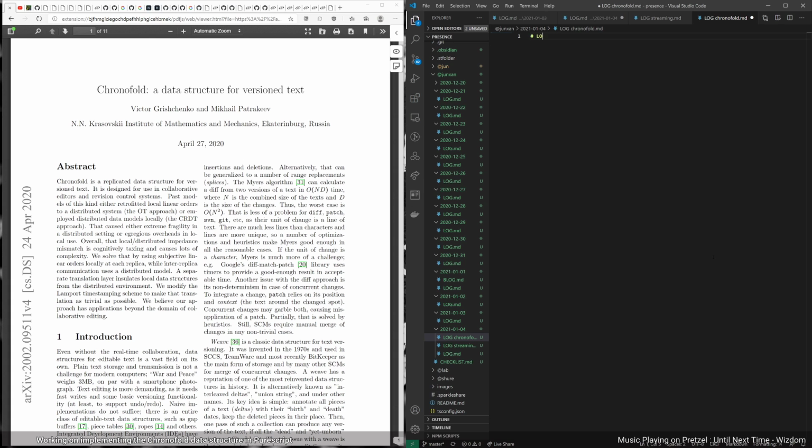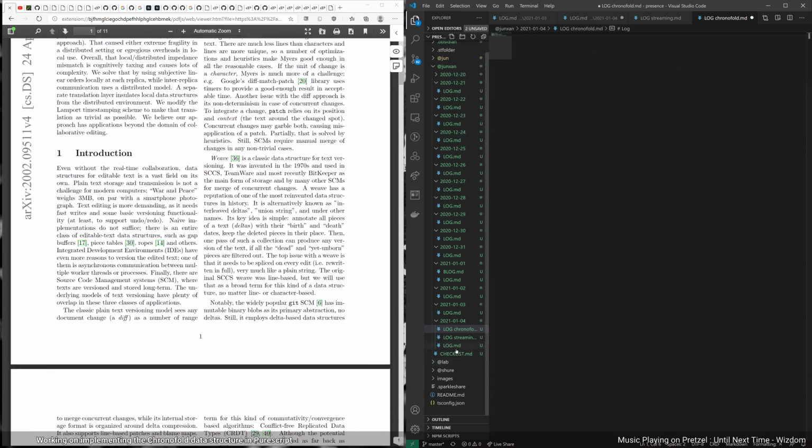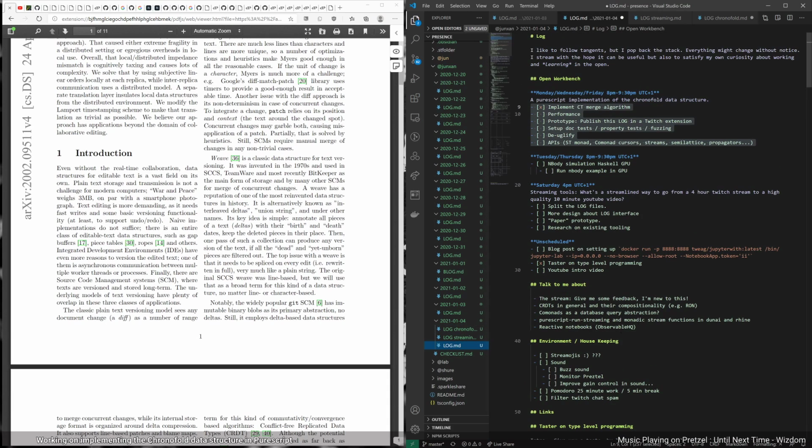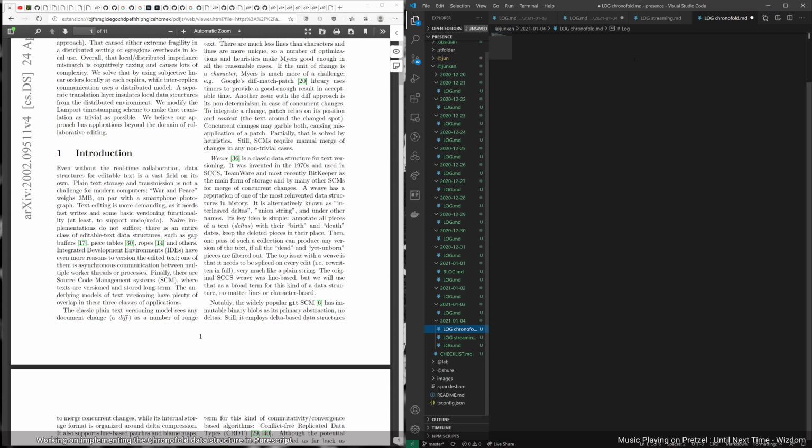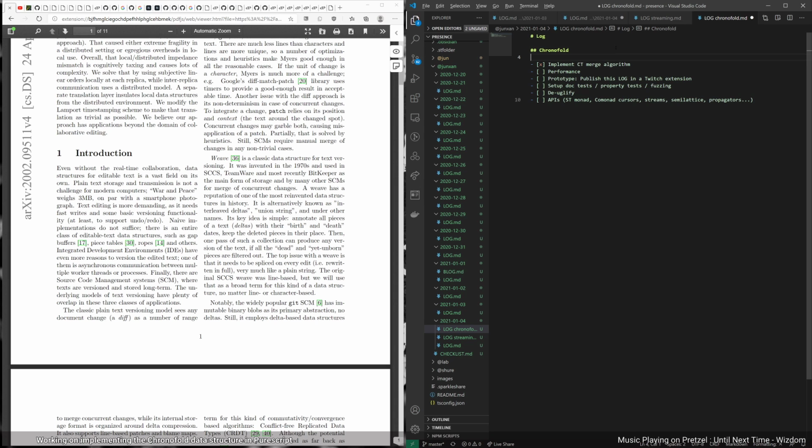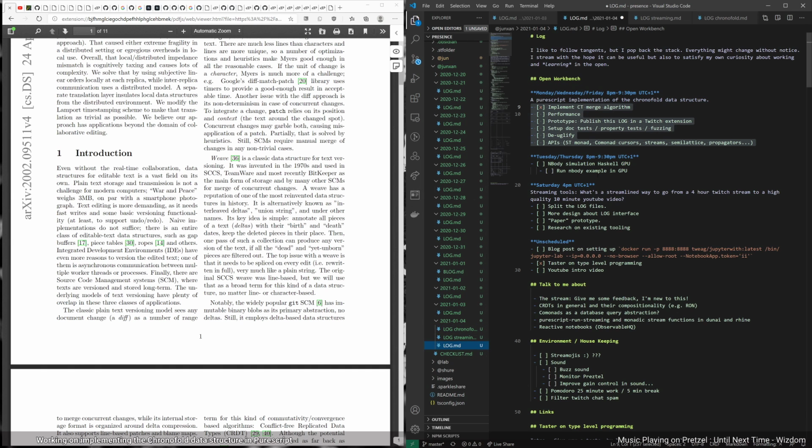And still some issue with, I forget what I tend to do here because I copy paste it all the time. Okay. So Chronofold has some things in it, and yeah, it should say Chronofold here. And streaming tools.